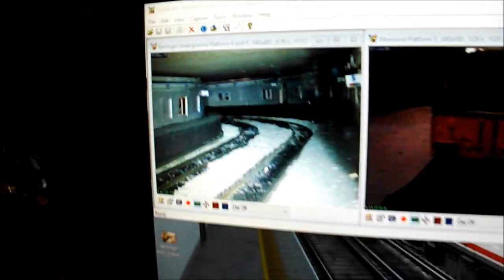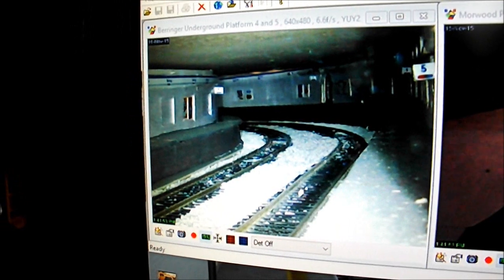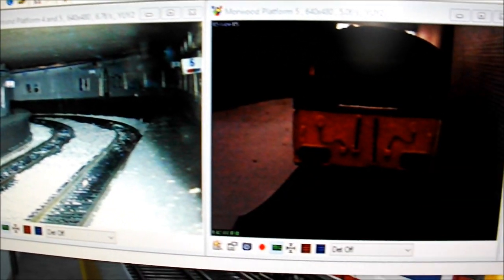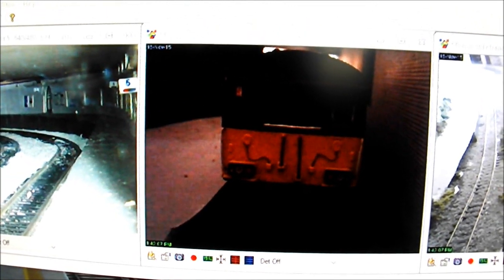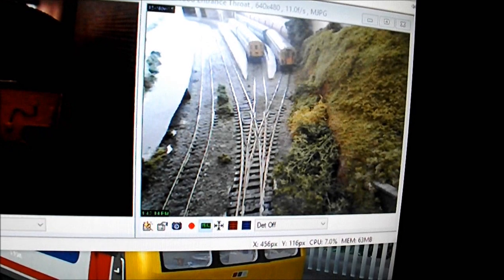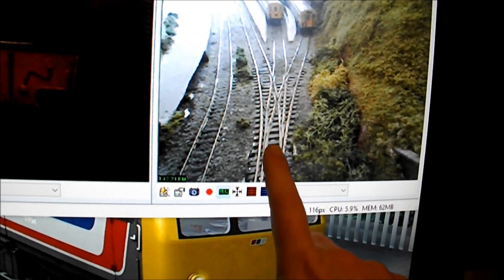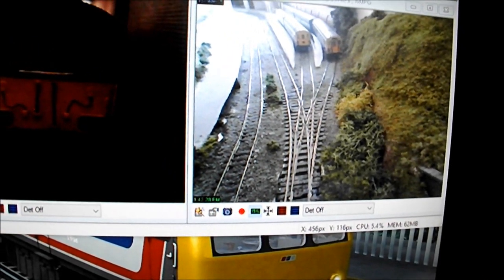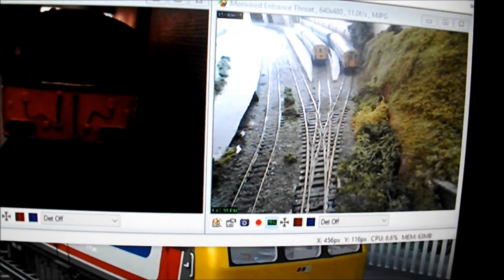and to the left there's 3 cameras, as you can see. This one here is the one that's directly underneath the bus station, which is Beringer platform 4 and 5. To the right of that is the newer one, which is Morewood platform 5, which we'll get to soon. And then we have the Morewood entrance throat here, and this particular camera covers this point here. I have trouble seeing this point from my vantage point at the control panel, so I use this camera to let me know which way the points have been thrown. Plus it gives an overall view of the station entrance over at Morewood.